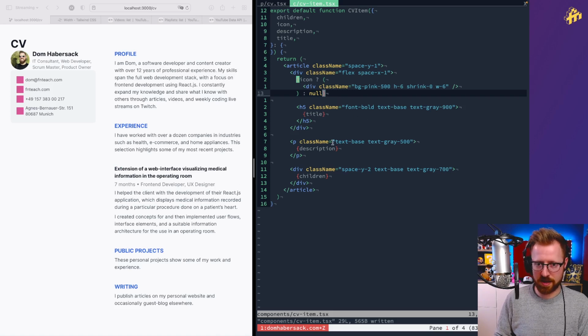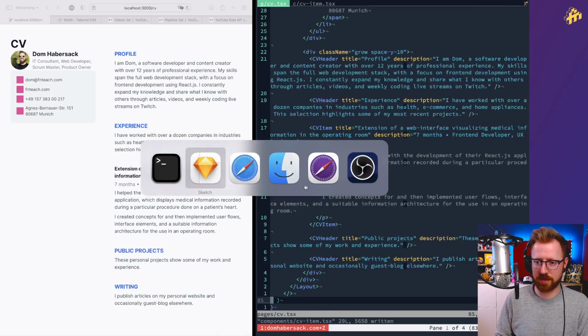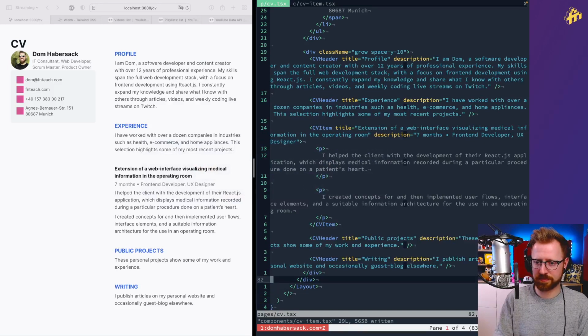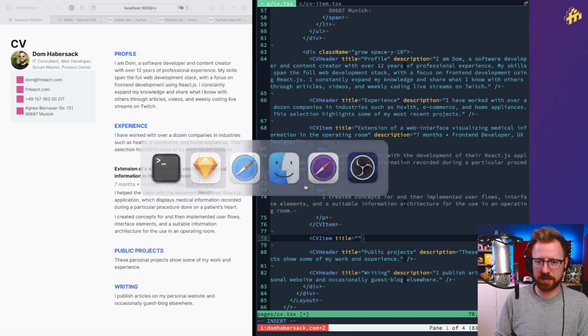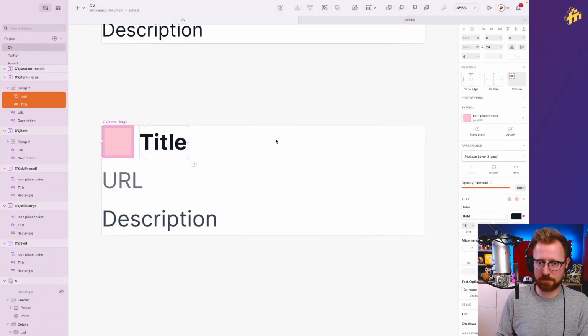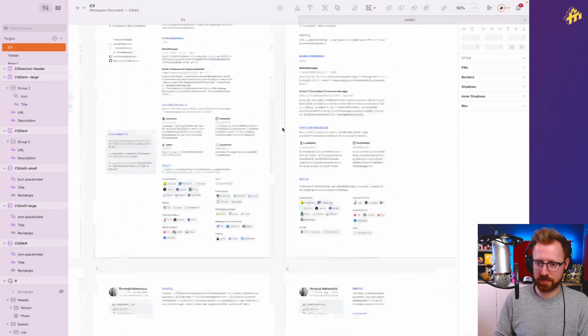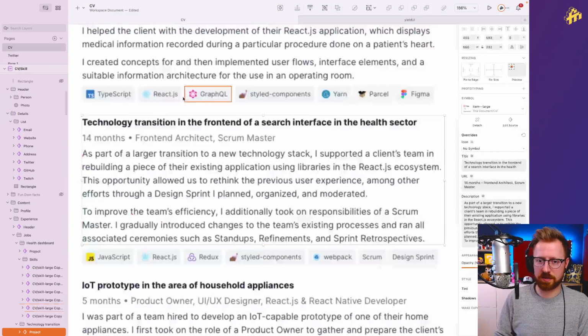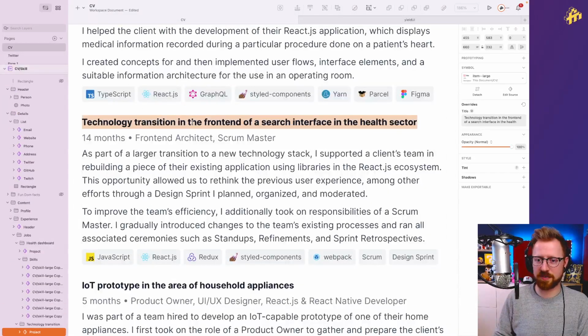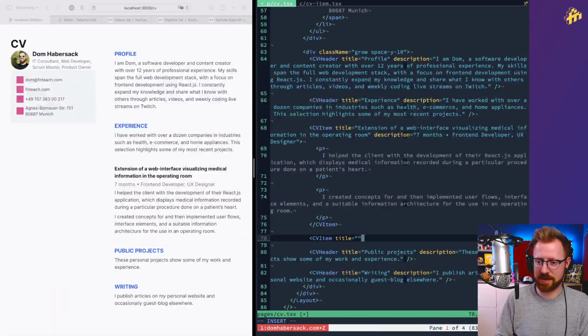Cool. And to see how it works with other positions as well, let's add another CV item. Copying that wouldn't make sense. CV item has a title. What's the next item on my CV? That is down here. Technology transition in the front end of a search interface in the health sector.